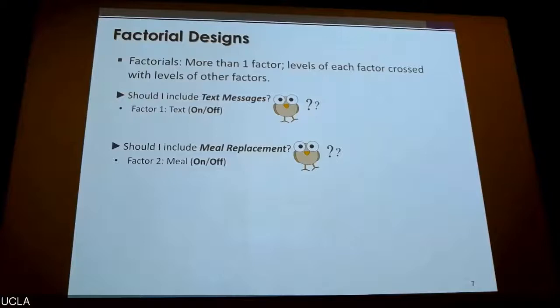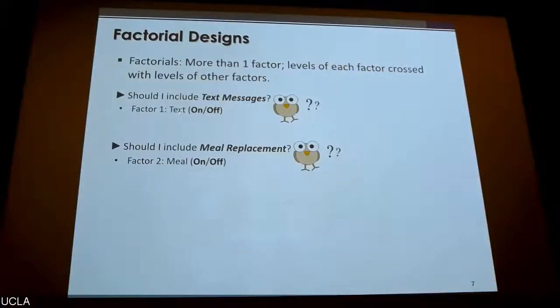And guess what? Sometimes really novel questions can be answered with a standard randomized controlled trial, right? Okay, so what are our scientific questions? Should we include text messages or not? And should we include meal replacement? To answer both questions, we will consider two factors, one for each component.